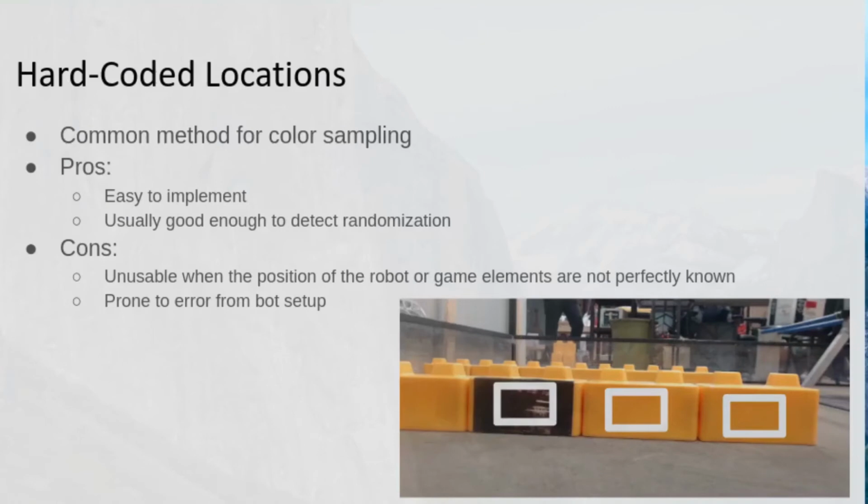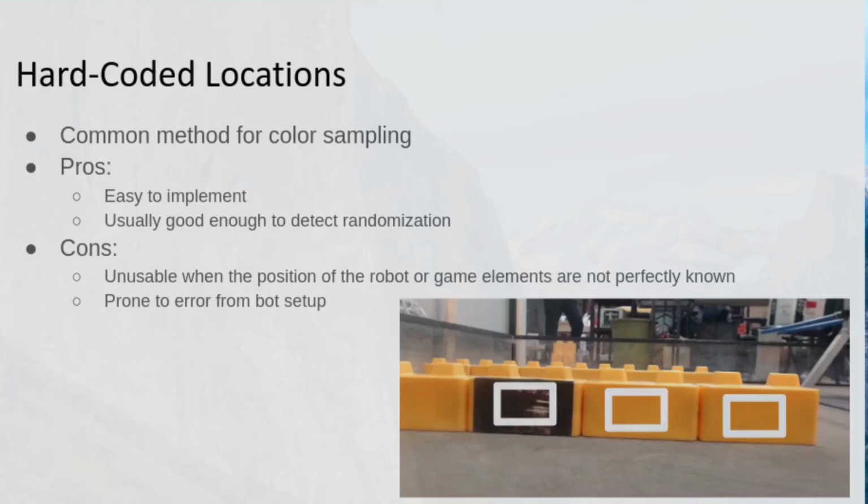One of the most common approaches for analyzing game elements after randomization is just sampling the pixel values of a small box in the camera frame. Teams typically take the average color of the area and compare it against known values for the game element's color, determining whether that area is occupied by an element or by which source. This is a simple and easy way to solve many of the game's vision problems and get a decent result.